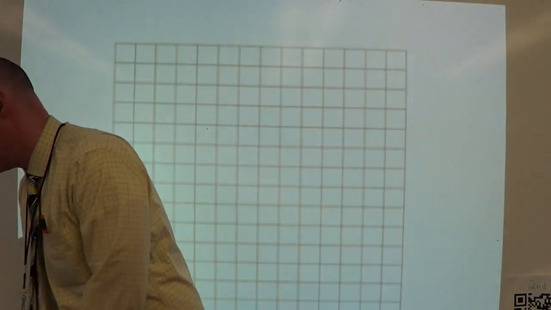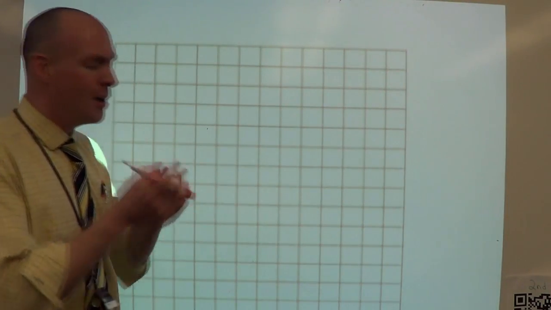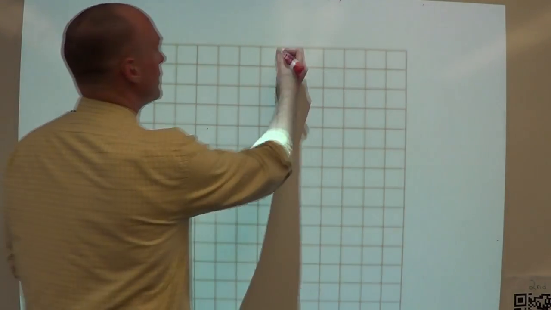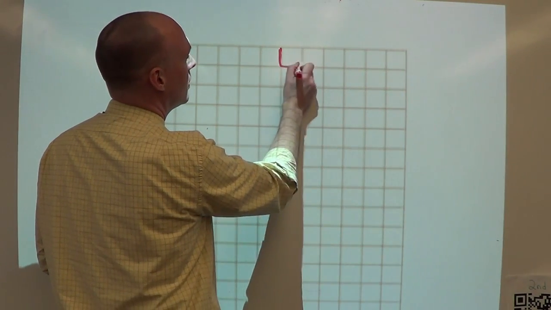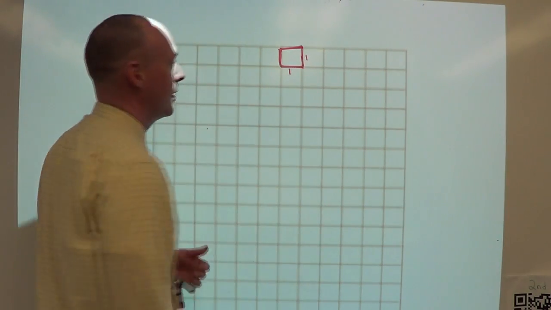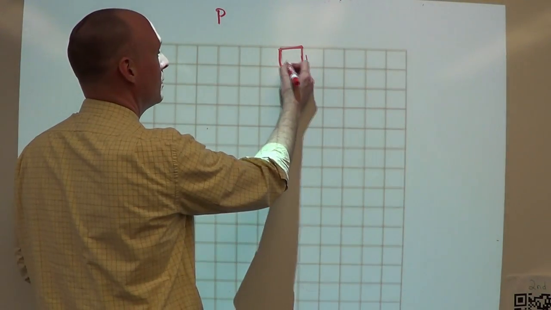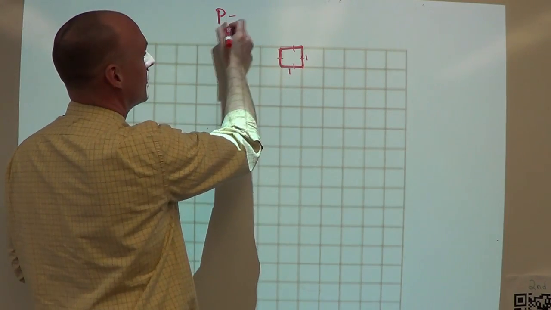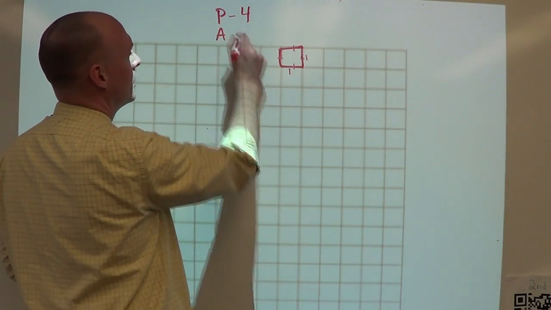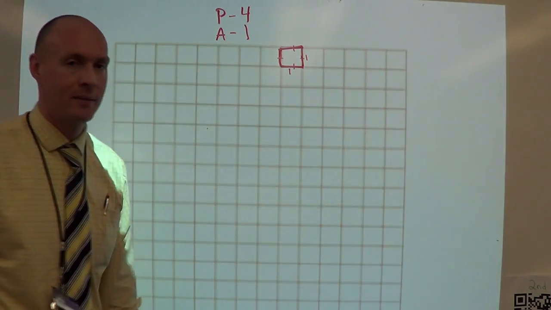Here I have just a regular graph grid, with just different unit squares in it. I'm going to make a very, very small unit square. In fact, it's going to be 1 by 1. So here is 1, 1, 1, 1. So my height is 1, my base is 1. Perfect. Let's find the perimeter. Perimeter, just add all the sides. 1, 2, 3, 4. My perimeter is 4. But what about my area? Area is base times height. 1 times 1, simple enough, is 1.